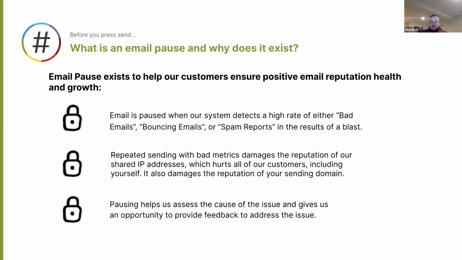Pausing gives us an opportunity to take a look at the blast, take a look at who you're sending to, see if there's any technical DNS related issues on our end or something like that, assess the cause of the issue, and prevent long-term damage to your email reputation, because even sending to those people repeatedly for a couple of days can really screw up your email reputation in a negative way.